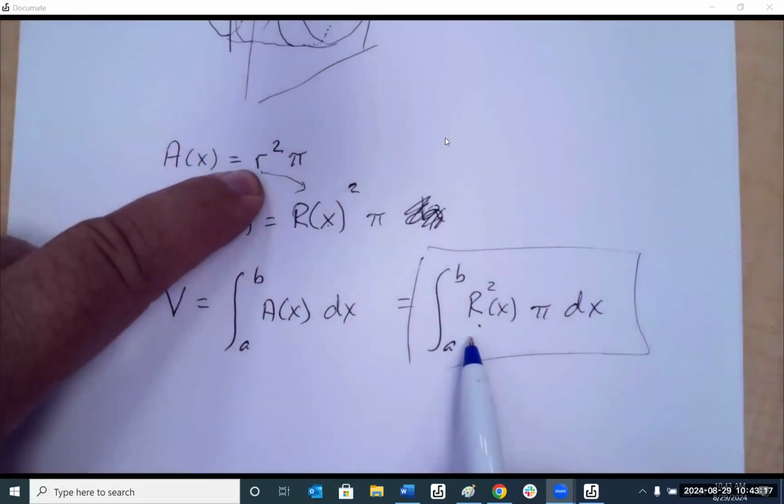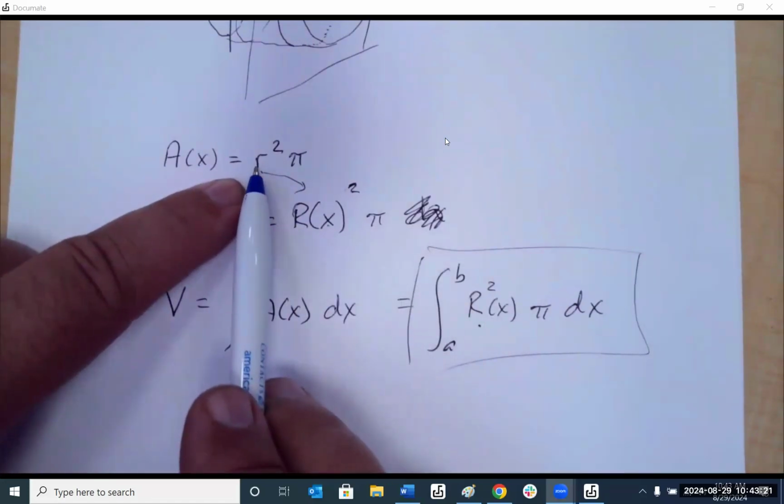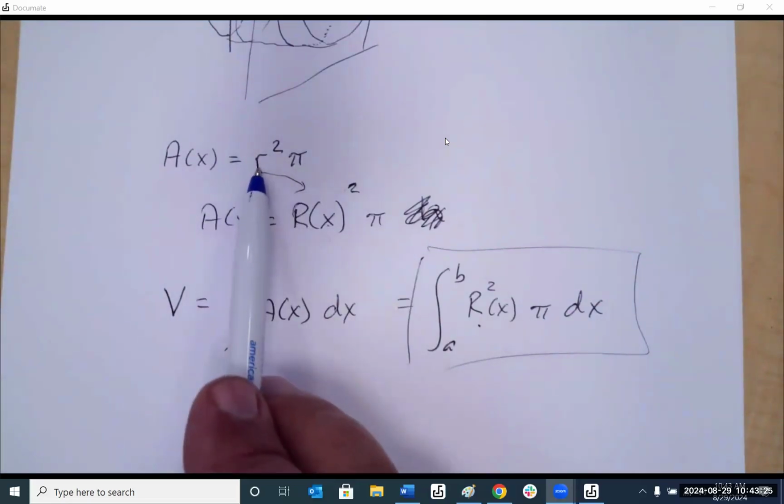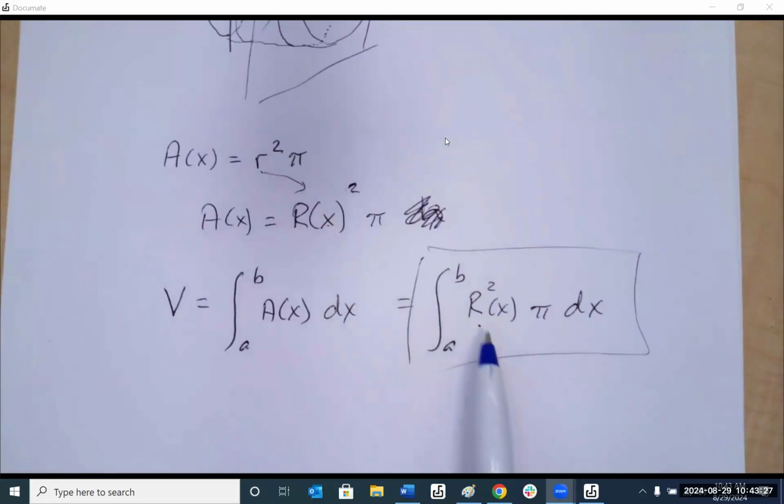Why is the other one a small r and this one a big R? Because typically when we talk about radius, it's just an r, like in a circle. But since this is actually a function, it's not going to stay constant. It's not a perfect cylinder. It's an object that could be any dimensions, and the area changes wherever x we pick. So it's a function, R of x.